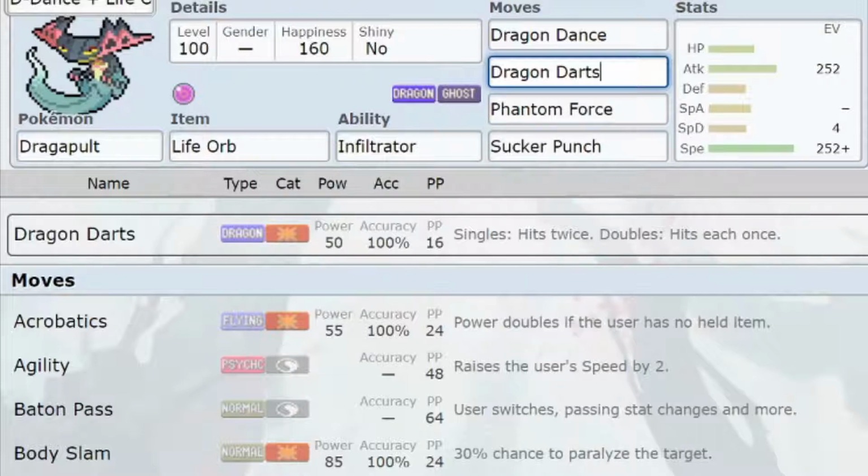Now, in doubles battles, this will actually hit both targets once, which is really interesting and kind of cool, actually. But this is really good in singles as well, as it is a 2-hit attack. So, Focus Sashes, bye-bye. You know what I'm saying?